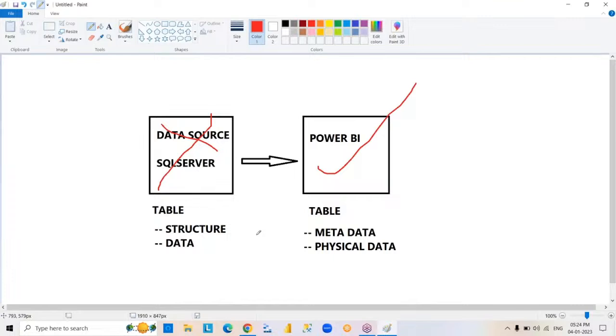Just we are going to take data from SQL environment, but we are going to develop everything in Power BI environment. So concentrate on Power BI environment. And coming to next scenario, format of the data is clear. Tables format. Even terminology is also clear. Metadata, physical data, done.